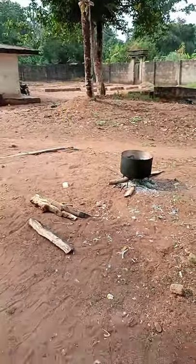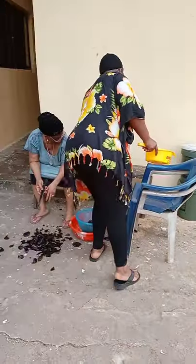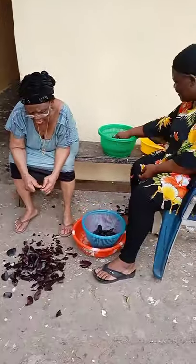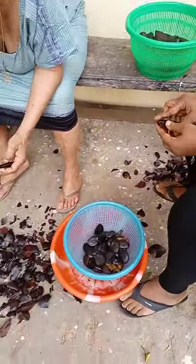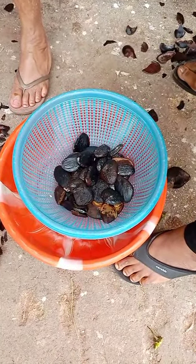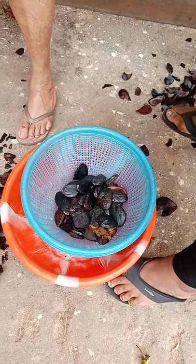Report. It's how to make Ugba. Is that what they say? A proper village woman, yes, and her mother, they are doing Ugba. Ugba has been boiled. Okay, it's been processed, being processed. They remove the back.